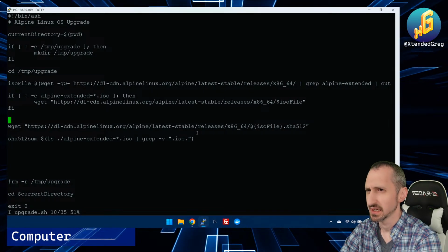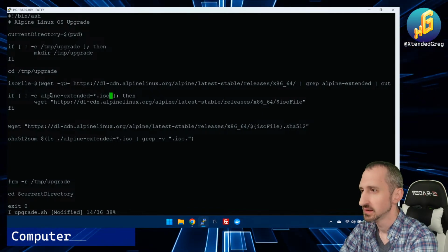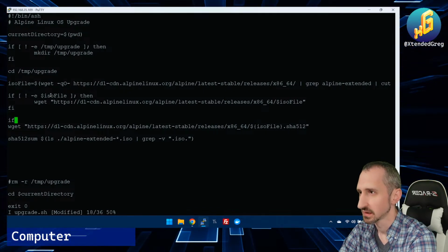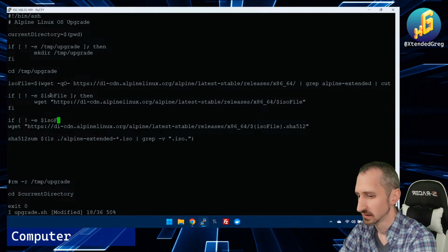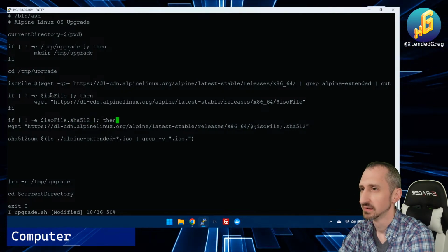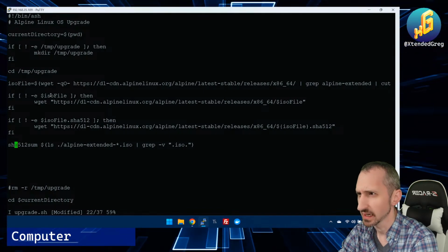All right. We will do the same thing here. Oh, actually, we know what the file name is. So there's no reason for me to do this. I should just put the variable. Again, spelling variable names right. All right, and we do see that we're getting the right output.